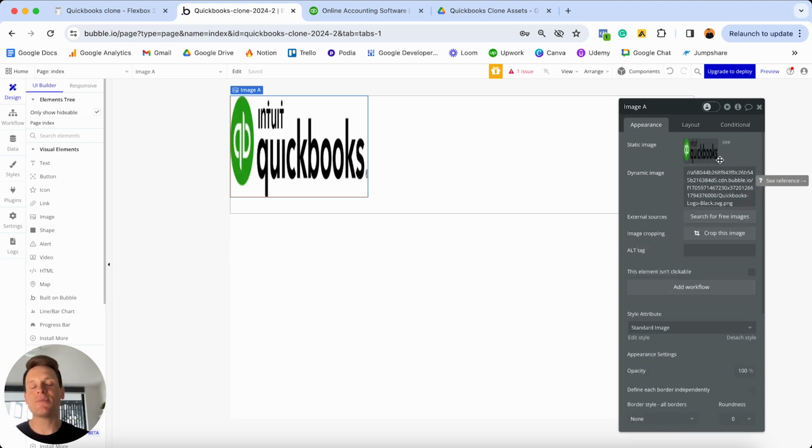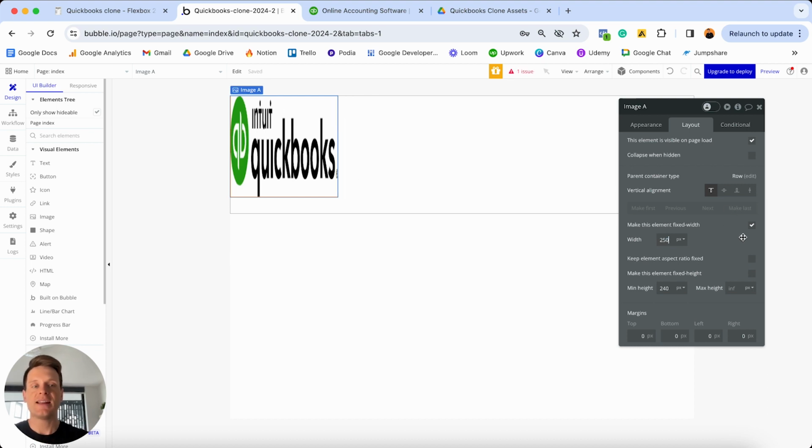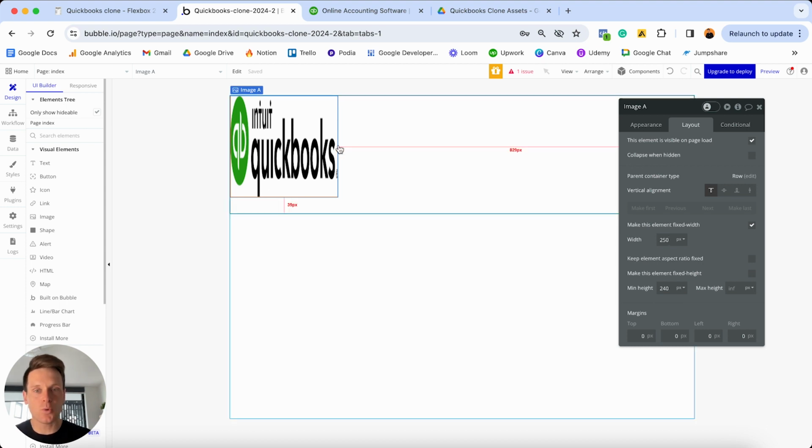And once this image has uploaded, as you can see right now, it's kind of skewed. The dimensions aren't really correct. So what we need to do is change those within our layout tab. So when it comes to the dimensions of this image, I'm just gonna set the width here to be 250 pixels. Now look, I am gonna leave this as a fixed width because I don't want this image to stretch out or shrink based on the size of our page. I'll only ever want it to be this exact width here, no larger and no smaller. So that's why I'm going to keep this as a fixed width.